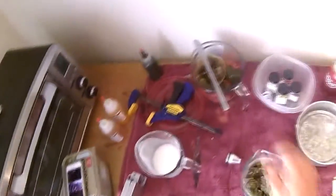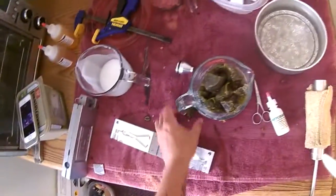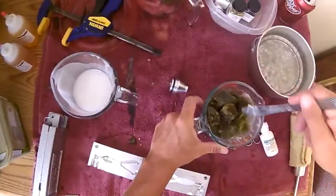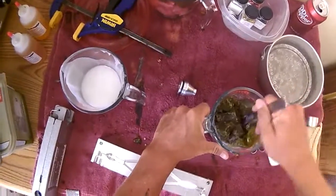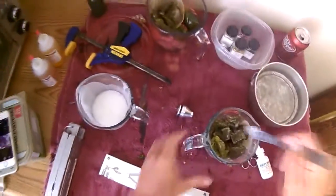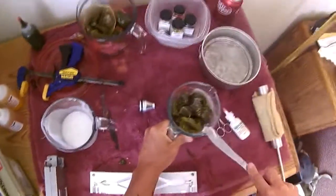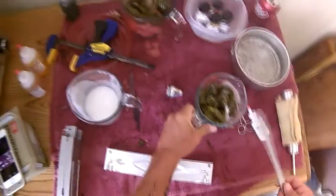While that cools, we'll get the green going. Again, this is green pumpkin with gold flake that I had made some senkos with the other day for myself. So we're going to do a green pumpkin with red and gold flake. Jeez, I'm just having dropsies all over the place. That little bit of white won't make a difference. It'll blend right in.